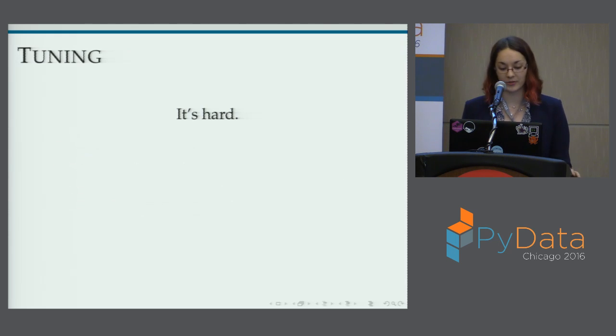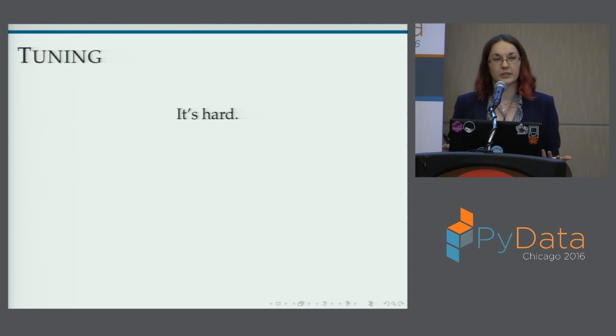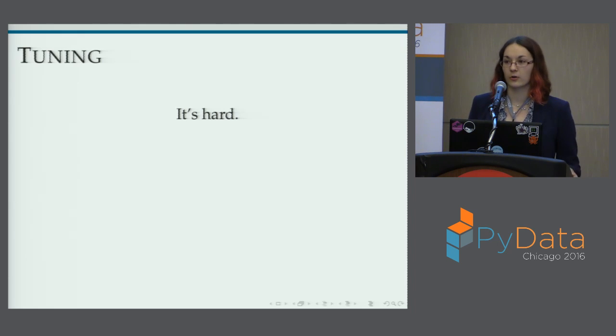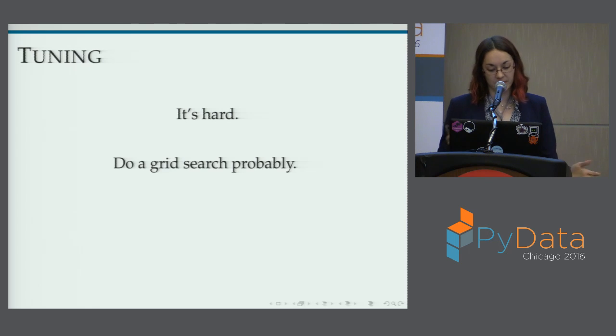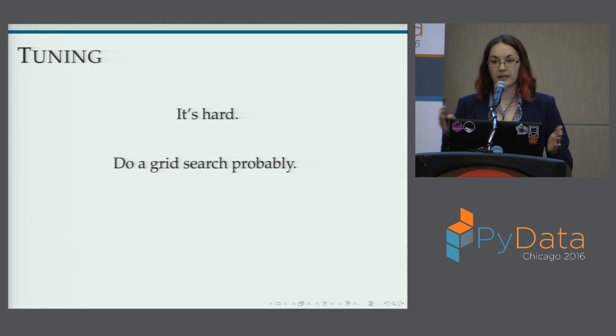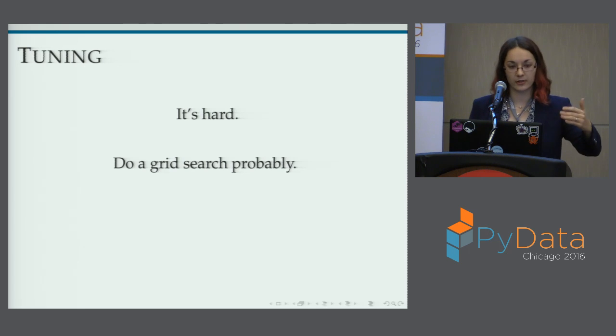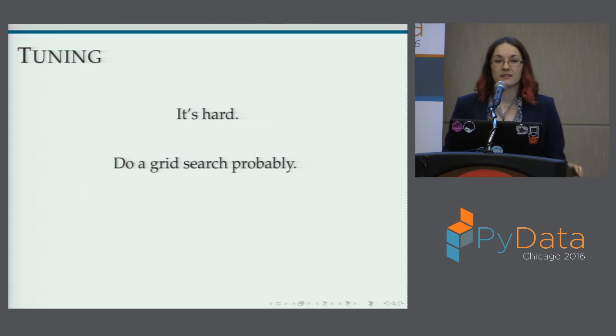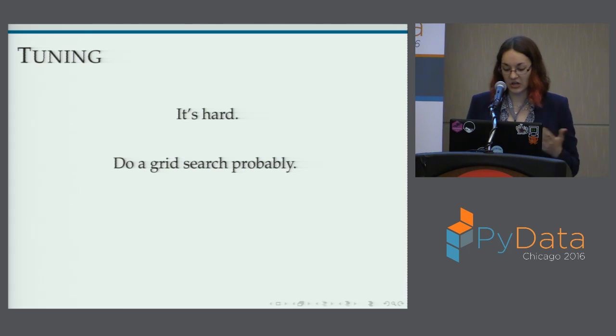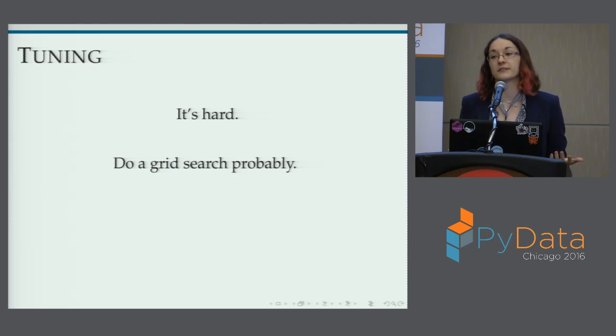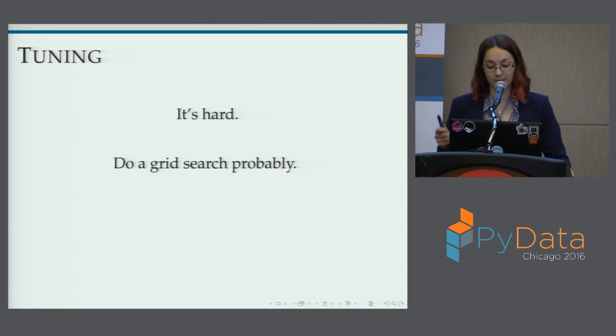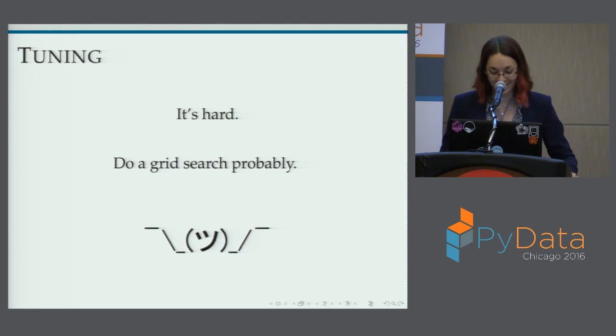And so I just want to make a note about tuning, which is that it's hard. You don't really know that much about your fitness landscape, so it's hard to know a priori what is a good cooling schedule or what's a good mutation rate. So a reasonable way to handle this is to do a grid search. You just have a few different things you want to try out for each parameter that you're tuning, and then you try each combination of those. So this is kind of unfortunate. This is actually one of the more difficult parts of these algorithms because the structure of the algorithms themselves is fairly simple. So that's just kind of how it is.